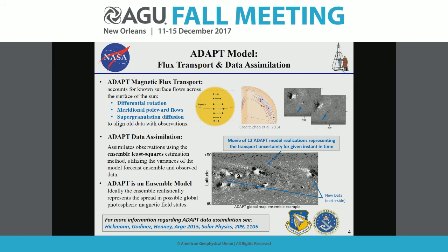And right here is where data were recently incorporated, or assimilated. So you see less variation, but on the far side here, you see quite a bit of fluctuation. That's the model trying to estimate what could possibly happen. Also, that's true at the poles. And this can produce quite a bit of difference in solutions. Now, what the ensemble is supposed to do is represent as well as possible the true uncertainty, and if we're doing it right, it will do that.